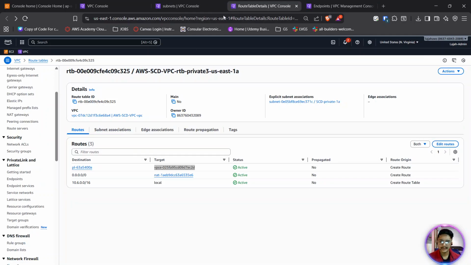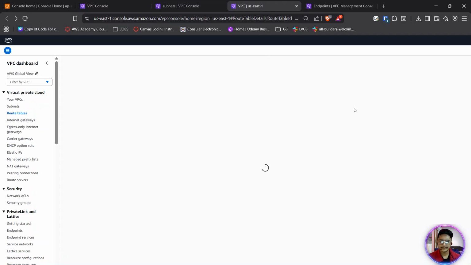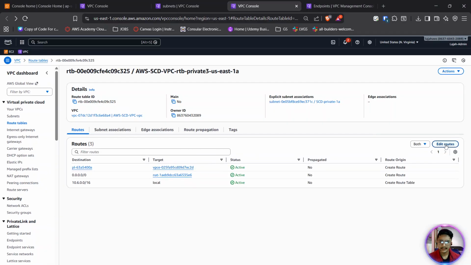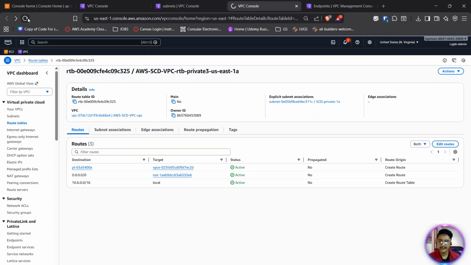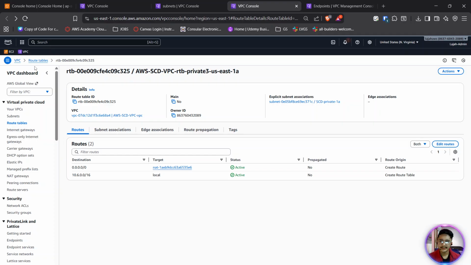Okay, I've deleted this one. If I refresh, it should go. I think it will take some time, but no worries. So private subnet is good. We don't have to change. Yeah, so the S3 endpoint is gone now.